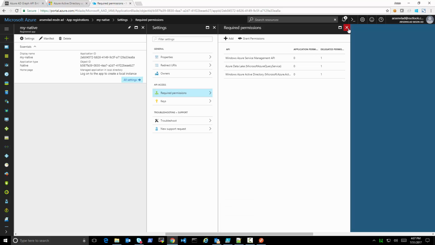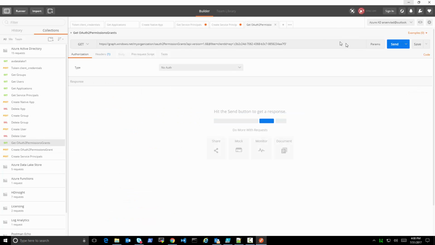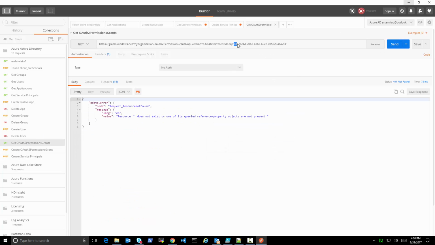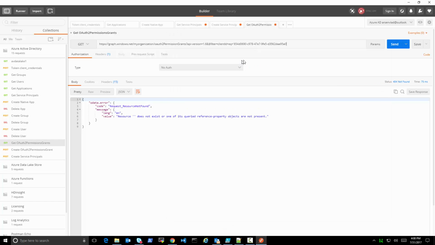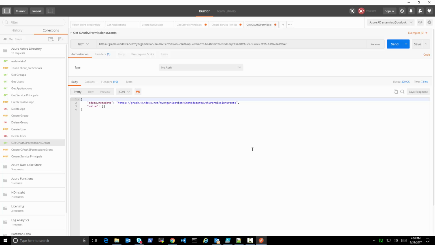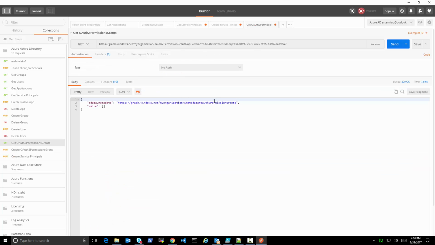So how do I know what I need to provide for this grant? So there is a way to do it. I can press this button, and then I can let it do this magical stuff. And then I can go back and I can get those grants out from the database. So see, this is the client ID here. So let's paste here the current object ID of my service principal. I should not see anything yet because I never granted it any permissions, correct? Great. But what about other applications that I have? Let's see, the other service principals that I may have already in the system, I will have their permissions here.